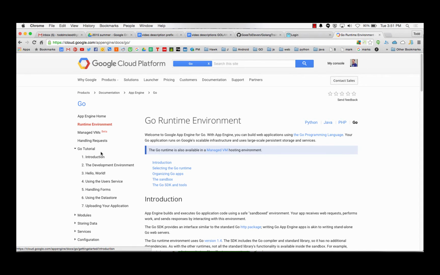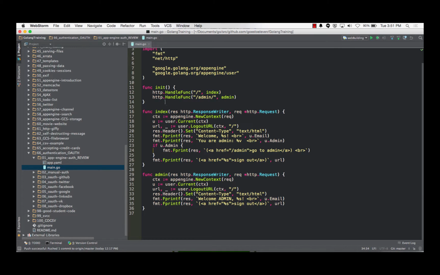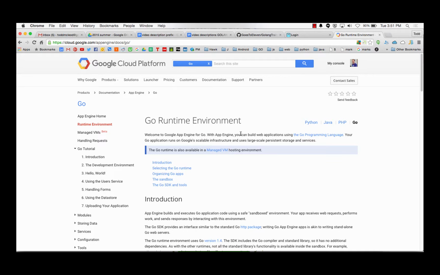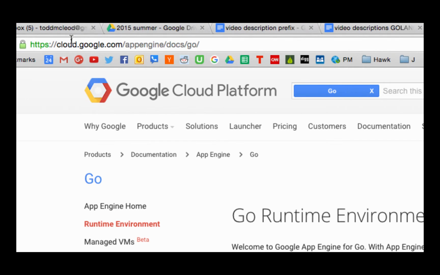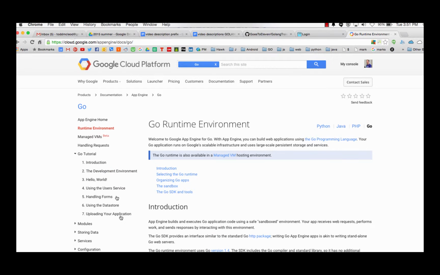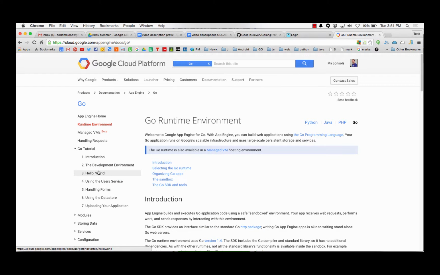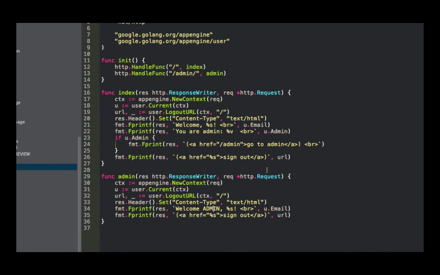To do the App Engine stuff is all right here, right? And somewhere here talks about that. If you're just watching this online, you're like, okay, how do I get started with that? You just go through this tutorial at cloud.google.com, App Engine Docs, Go, and then hit this tutorial right here. And go from Hello World straight to uploading your application if you're new to it. And you might do the user service too. You could get the rest of that stuff later. All right, so here's the code for that.